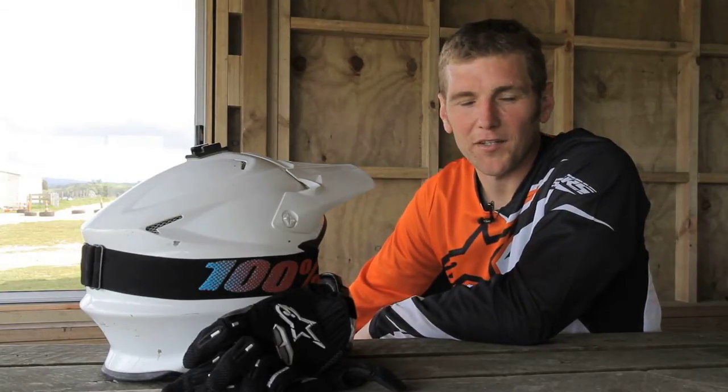Some of the other changes that they've made are also in the gearbox. They know that they can be a little bit clunky at times in the shifting, so they've ended up going from 4 lugs to 3. I don't know much about the mechanics of gearboxes, but they're trying to go for smoother shifting, and I think they've accomplished that. On the 450, I found that I was missing gears a little bit, not really sure where everything was. But on the 250, it's definitely on the right track, and I really like the shifting on the new bikes. So that's going to be a big positive for those Suzuki riders out there.